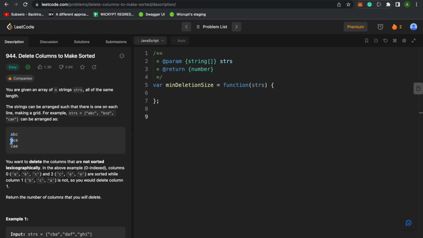B is greater than the first one that we saw before, so that means that it's still lexicographically, how do you pronounce that word, lexicographically correct. So we still move on with that, right? And then you see the next letter, that's C, and C is straight. So that's fine. That tells us that when we get to this point, we can reset our counter, or whatever it is that we're using to keep track, and say, okay, now we start again from B this time. Now when we start from B, it starts from 1, and then the next one is C, which is straight.